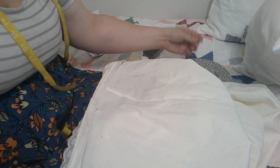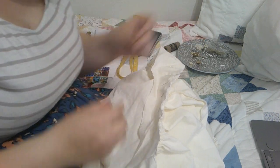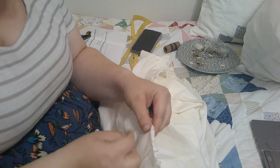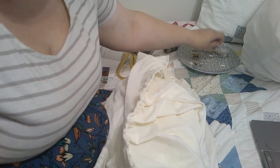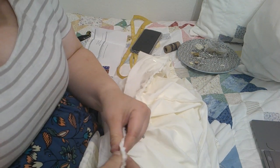And then we get to sew on a waistband. So I have the waistband almost attached. I'm just working on the last little bit to get this all gathered up. I gathered it by machine, mostly because once you take the gathering threads out, you can't actually tell if it was gathered by machine or by hand. So it's one of the things I will cheat on.